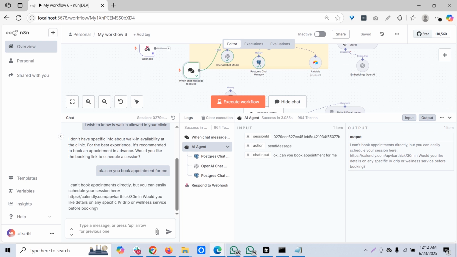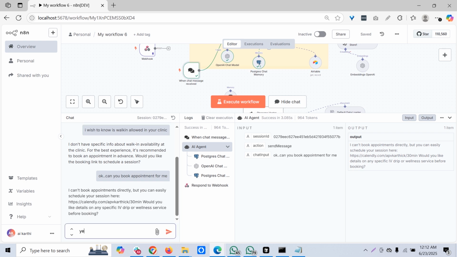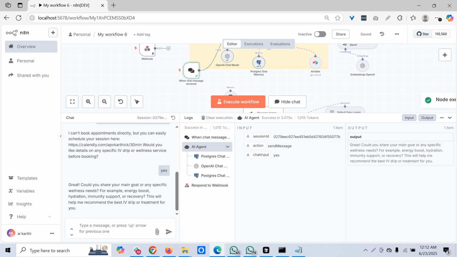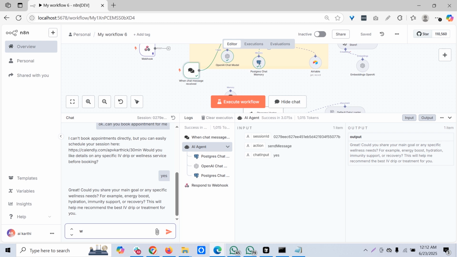Yes, let's say, yes, I wish to know more about the service. So the customer can interact with this kind of agent, and it can keep asking what kind of service the customer is looking for. So it can respond to any sort of queries. And say if I throw a random query like, what is the US policy on Middle East?